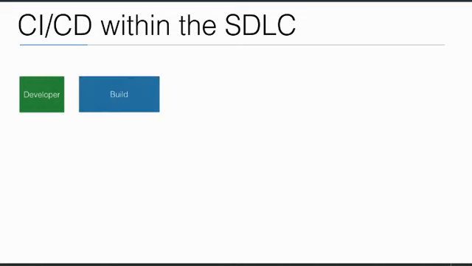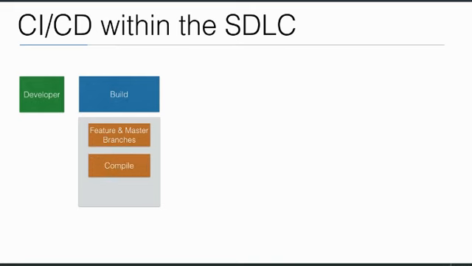In the last lecture, I explained to you that we want to reduce the iteration of the software development lifecycle. Let me now explain how this works in detail. Let's start with the software development lifecycle itself. It all starts with the developer. The developer will write some code, some software, and then that software needs to be built.